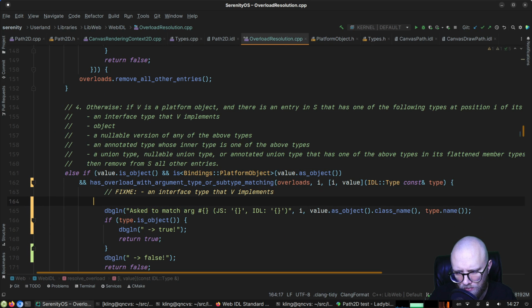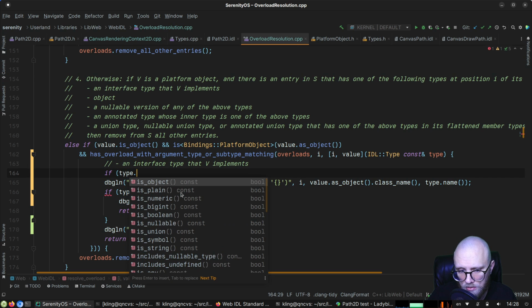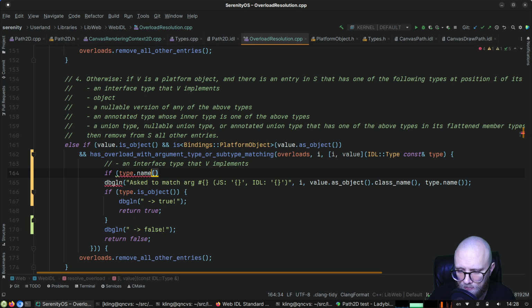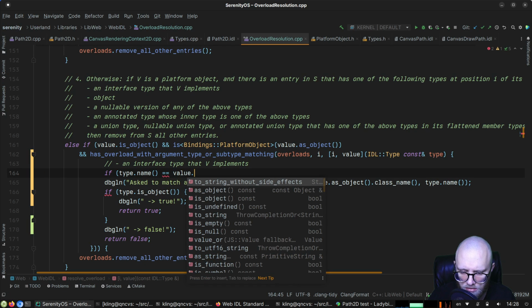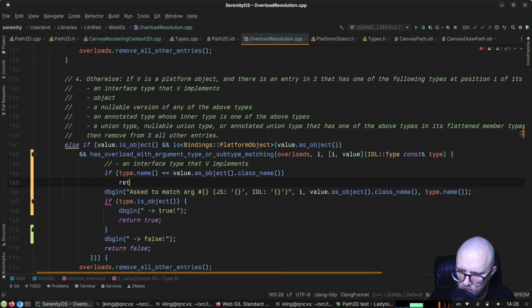So let's see. An interface type that V implements. So it's one of them. Right. So here, let's just say if type name is value dot as object dot class name, return true.